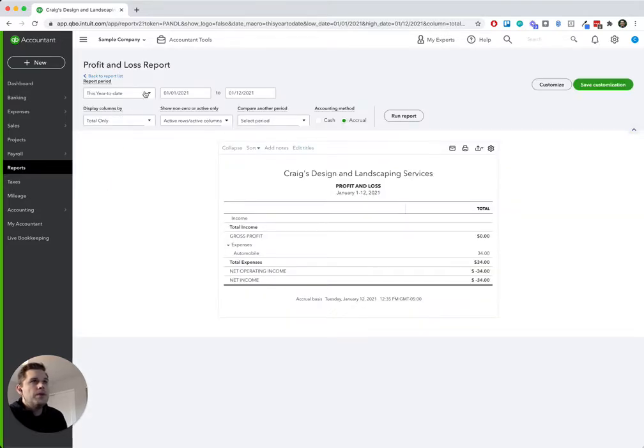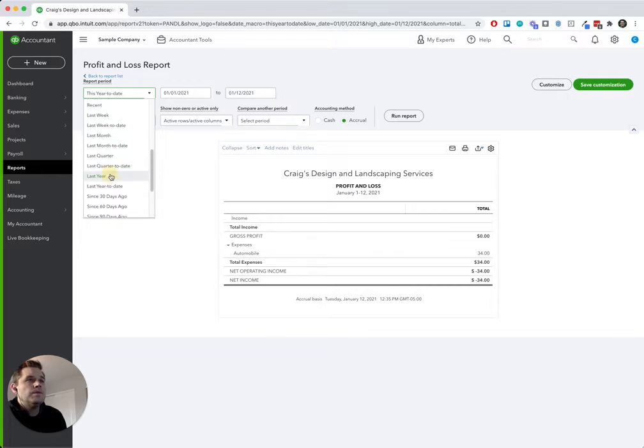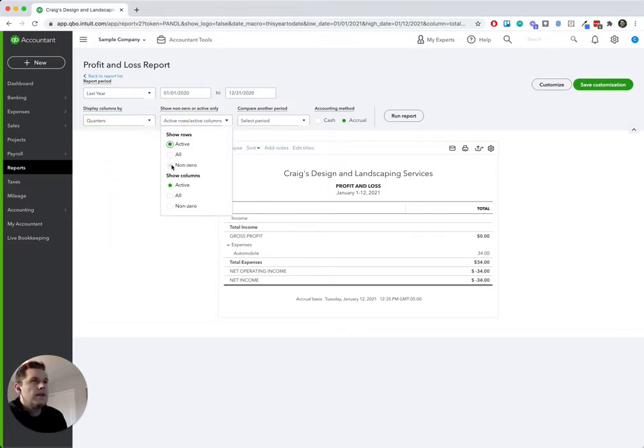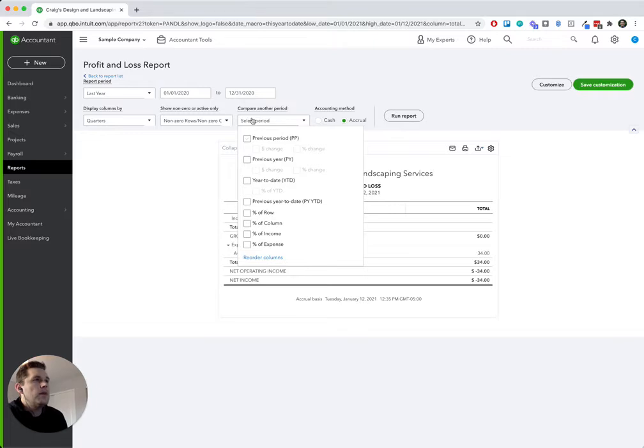And then what we want to do is use the filters here to give us what we need to see. So what we'll do is last year. So this will put all of 2020, and then we're going to say we want to display this by the quarters because that's what we're comparing. And then you're going to hit, I was hitting on 0, just so it's not pulling up accounts that didn't have any transactions in them.